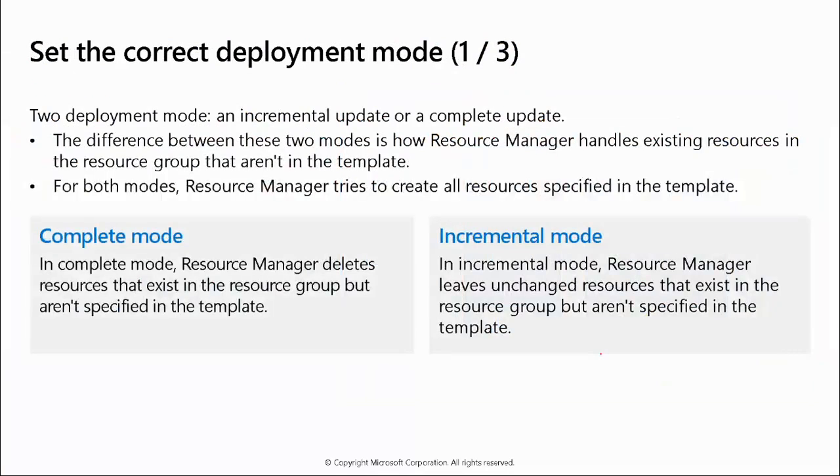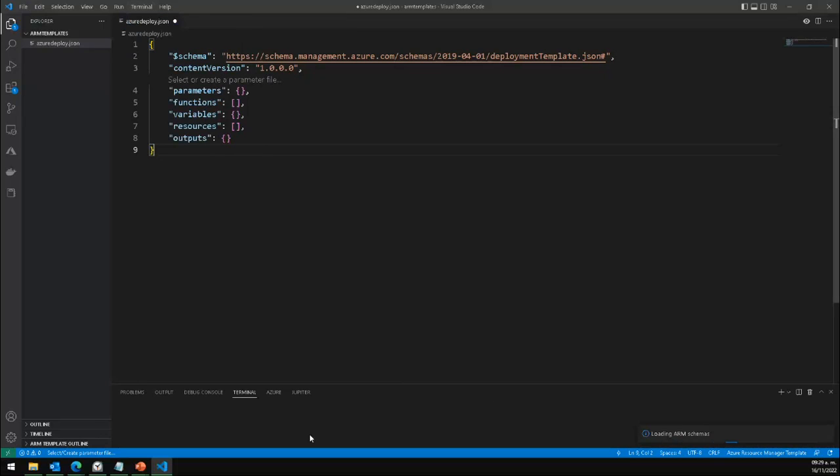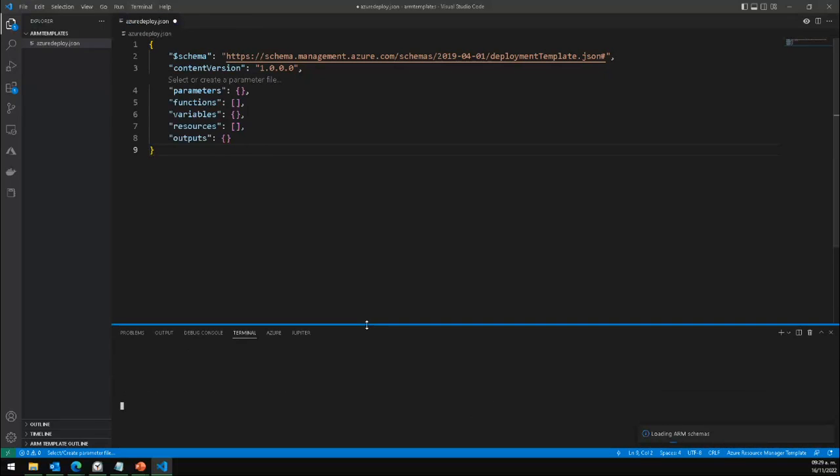Now, there is something, guys. When you deploy that file, I mean, when we say terminal, new terminal, and run here, and right here we say run file with all the resources that we have. Why isn't it opening? Please open. Well, when we say run file, we have two ways to do it, guys.